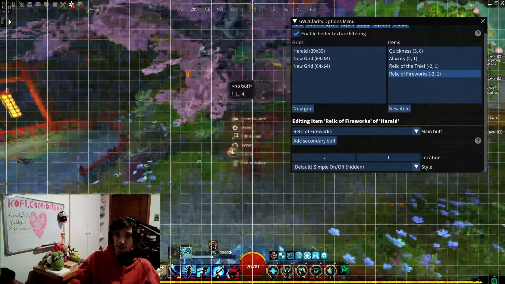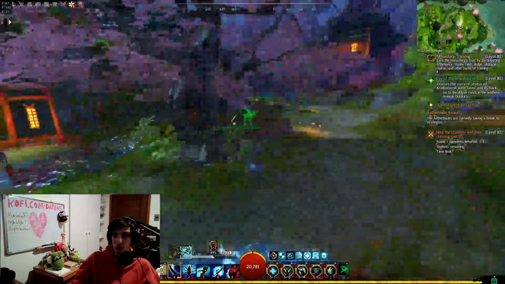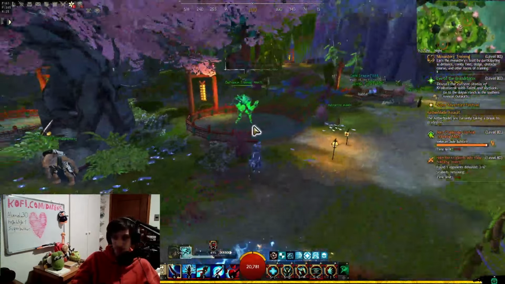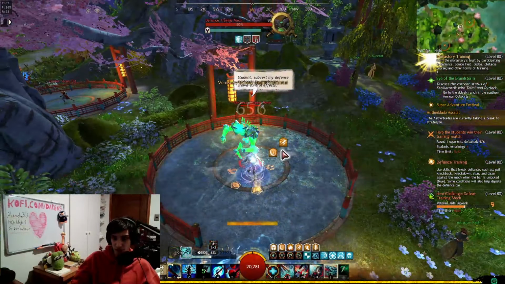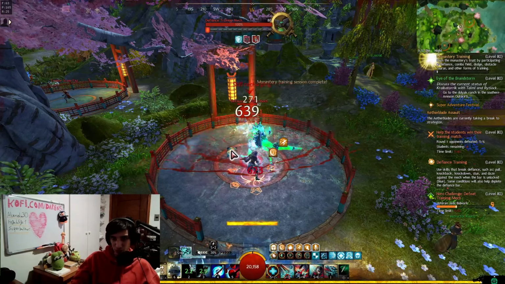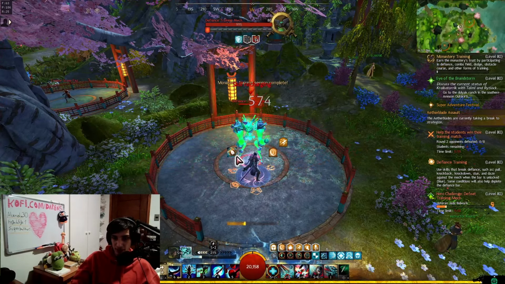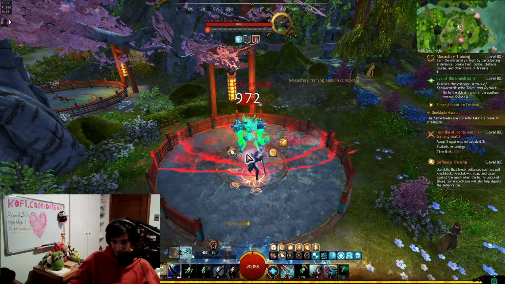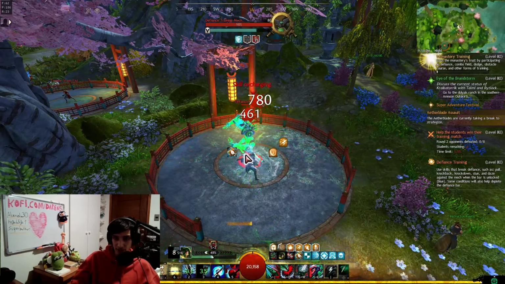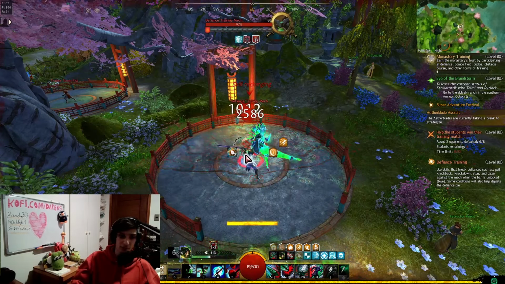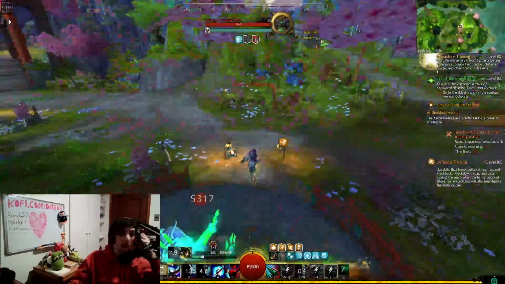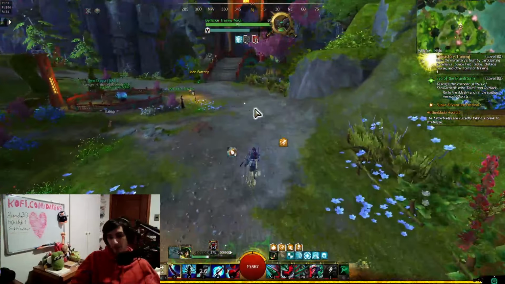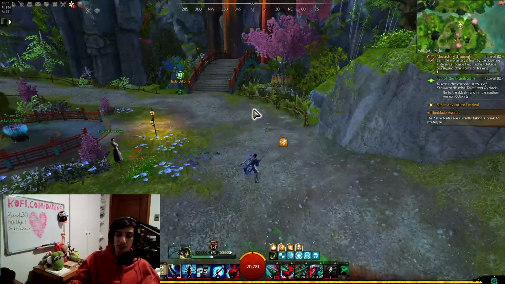Now, when I go in here and I go to an enemy and I actually trigger this, guess what? We're going to see all of these things together. Look at that. Well, that's actually probably not in the correct spot, but look at that. Relic of the Thief is being triggered right now. I'm getting 2 stacks. I'm getting, hopefully, 3 stacks. And then just continuously go to get all of them, right? And there you go. You'll get 5, but yeah. And of course, you can do this with any relic, with anything, right?